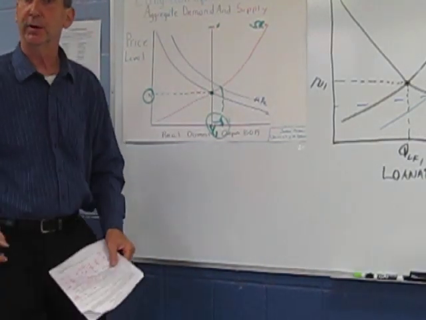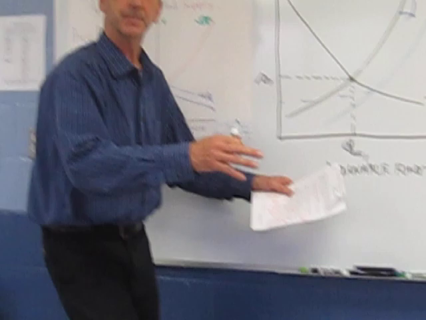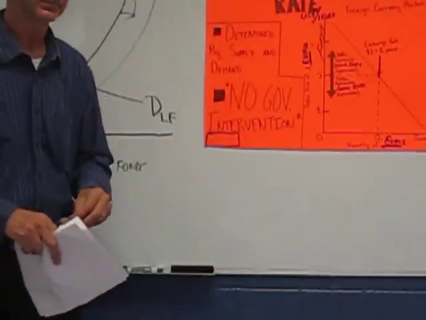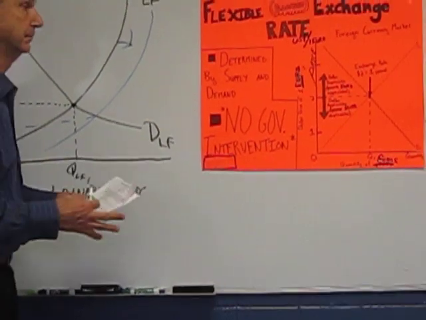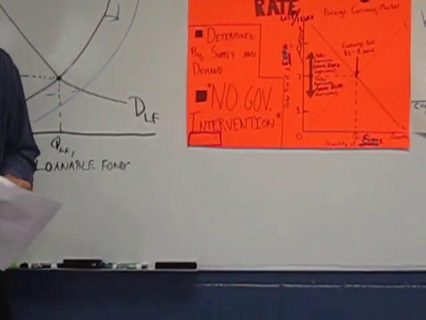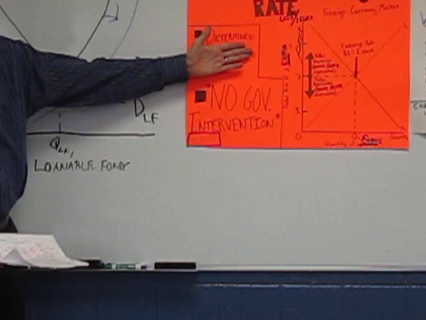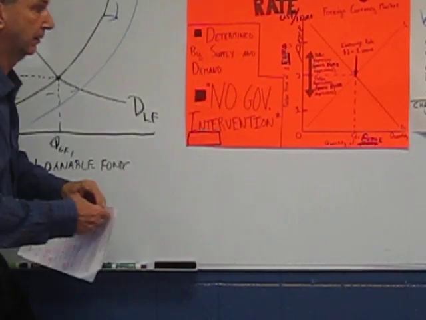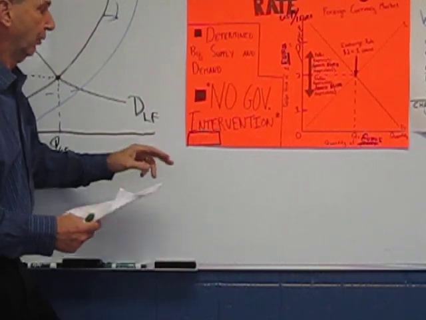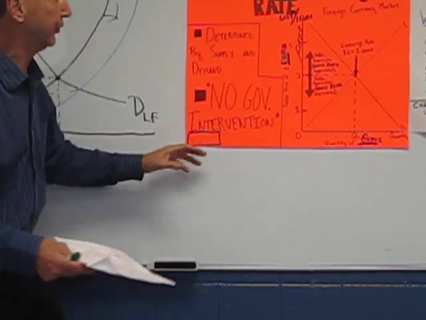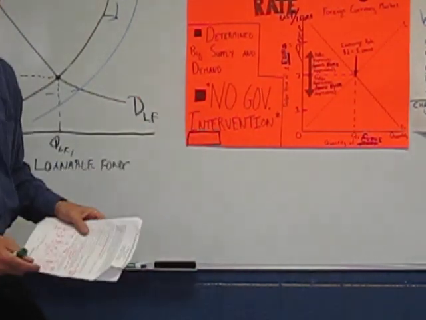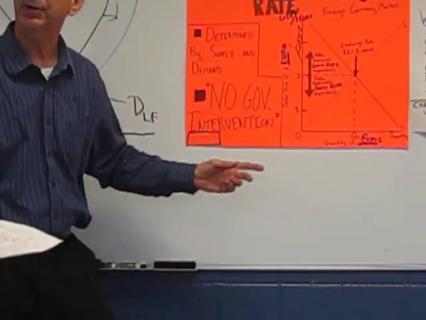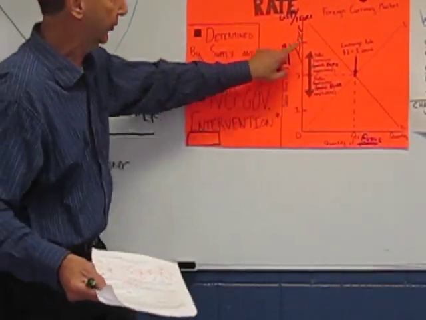The next question talks about the Eurozone. Assume that the real interest rate of the Eurozone increases relative to the real interest rate of the United States. Draw a correctly labeled graph of the foreign exchange market for the Euro and show the impact of the change in the real interest rate in the Eurozone on each of the following: demand for the Euro and value of the Euro relative to the United States dollar. We're going to thank Matt Lane of Penn State University for drawing the flexible exchange rates. Now, he drew it in pounds, but now we're going to do it in Euro. Make sure you can label the graph.